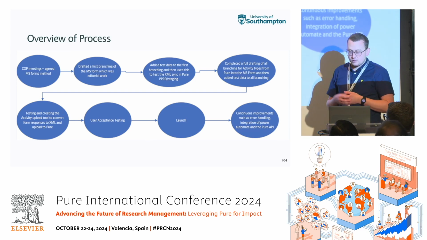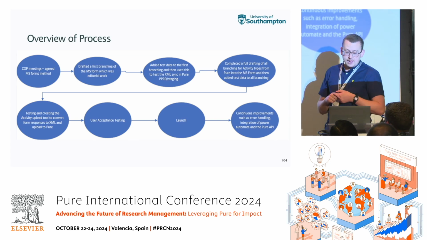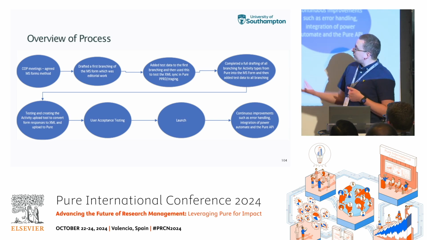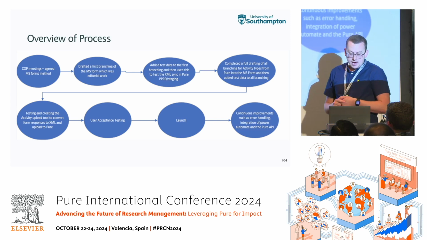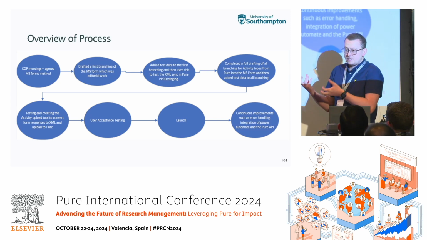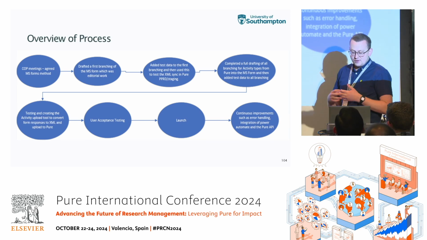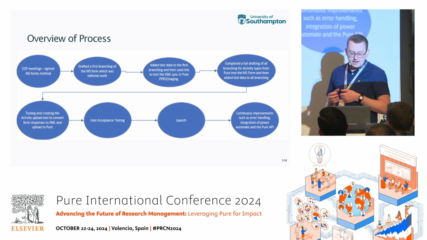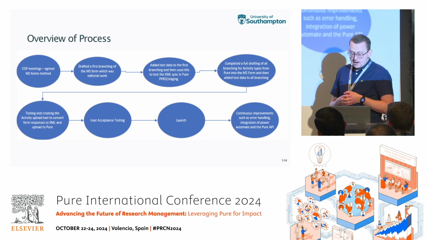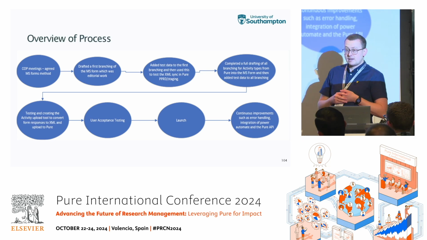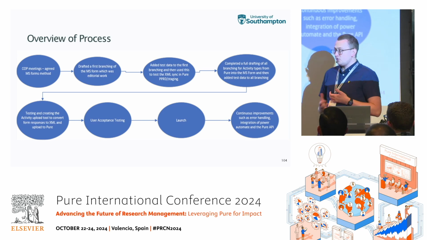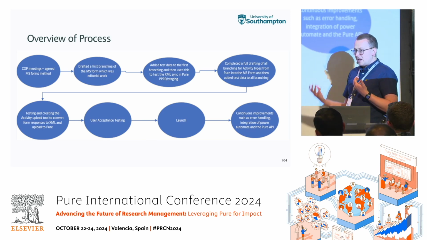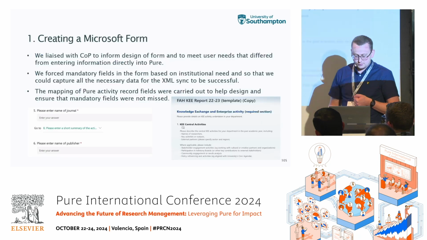So we thought, okay, we'll adopt that, but we want the information in Pure, so how can we get it in Pure? We drafted a first branch, which was just editorial work. We then added test data to that and tested the XML sync in what we call our pre-production environment or staging. After we knew this actually works, we felt quite clever, so we thought, right, we'll build the whole form, all the branching for activities, and then add test data to that and see if we could upload that. The next steps will be user acceptance testing, then a launch, and then continuous improvements. We really like the API, our team like playing around with it, so that might be something we do in future as well.